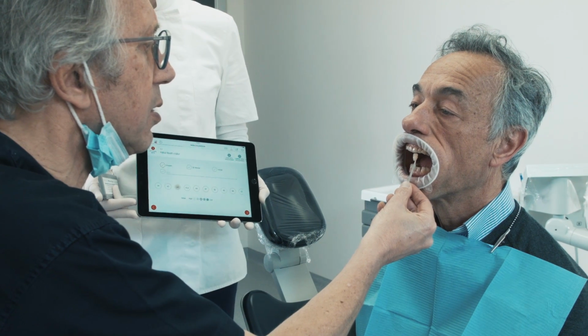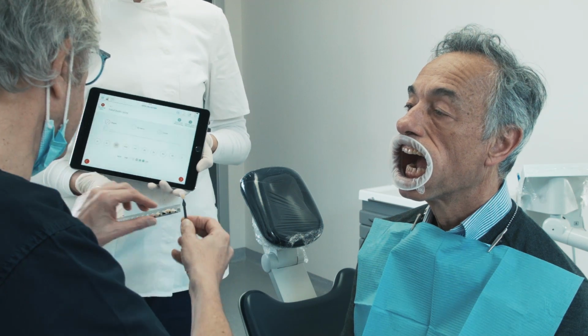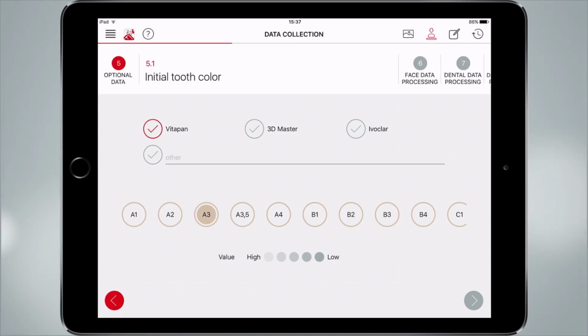In this case, we have used the GETApp shade, and the original shade was A3, and the value was quite low. So normally, in this case, we need to increase the brightness of the teeth when you do restorative dentistry today. Many people want teeth to become whiter and brighter. So that's the reason why our goal will be to maybe lighten this smile to a 1, for example, with a higher value. So we have written here the original color. Then we will compare with the final one.